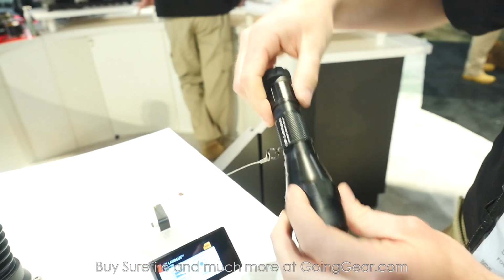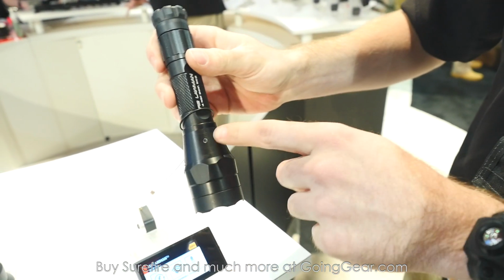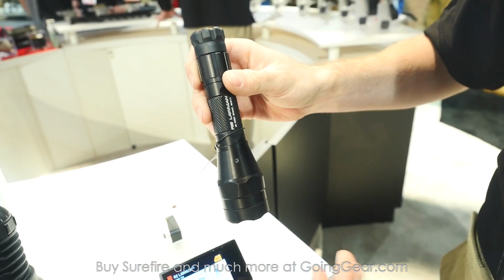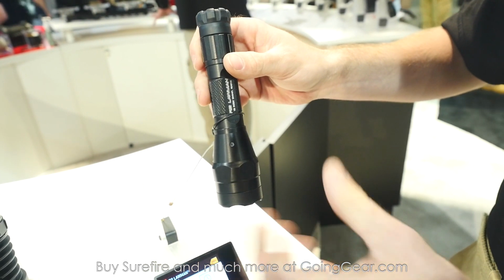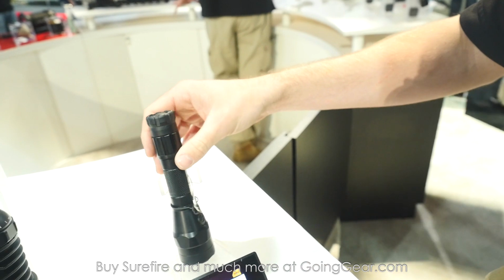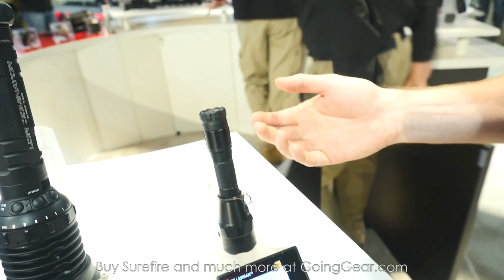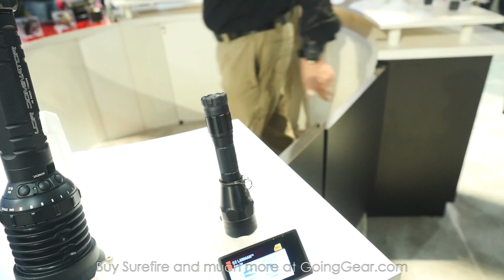So you can also charge in place with the charging port there, and it has a fuel gauge, with the red for low battery, the yellow for medium, and then the green for good to go. Is this meant to replace the R1, or is this going to be a complement to it? It's a complement to it. So it's a stopgap. It gives you different switching options, and that's the reason for that light.